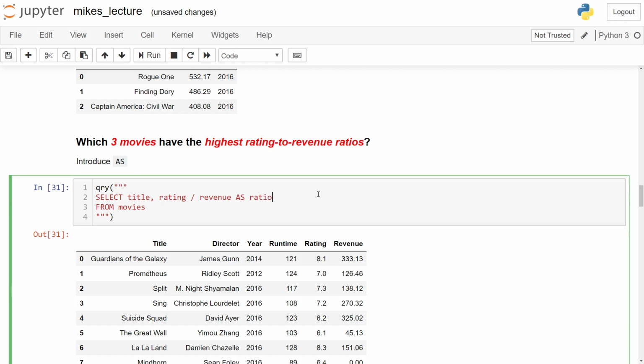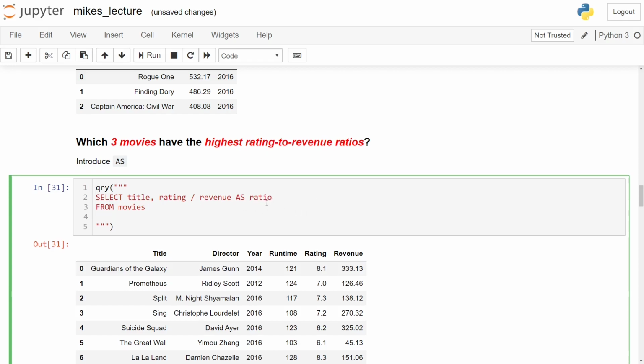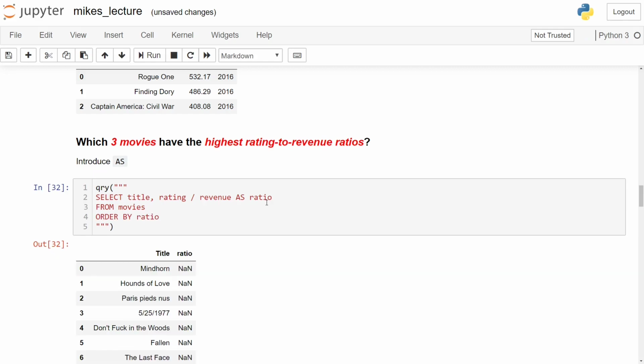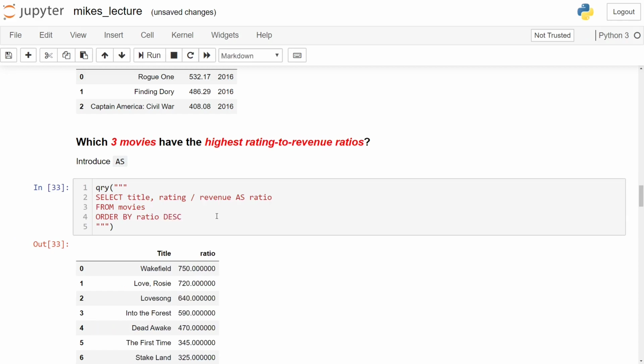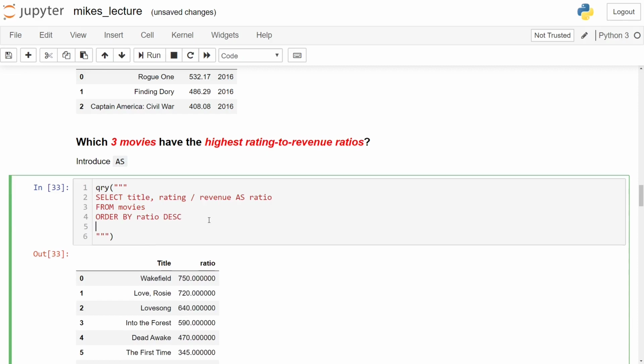So it'll add a new column there called ratio. And then I can sort by that. So let's see here. Order by ratio. It would be good to sort those descending. There we go. And now I only really care about the top 3, so we'll limit to 3 movies.